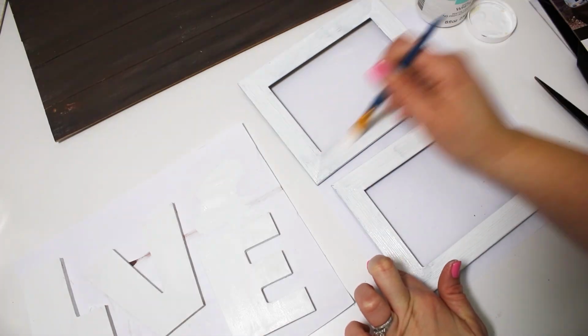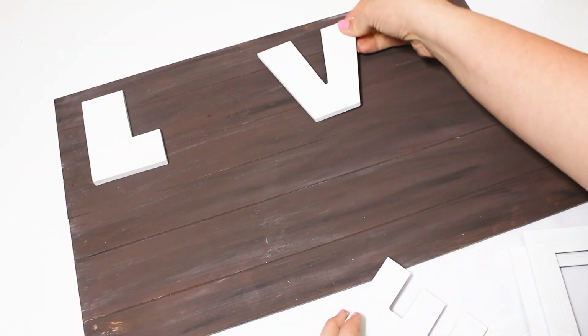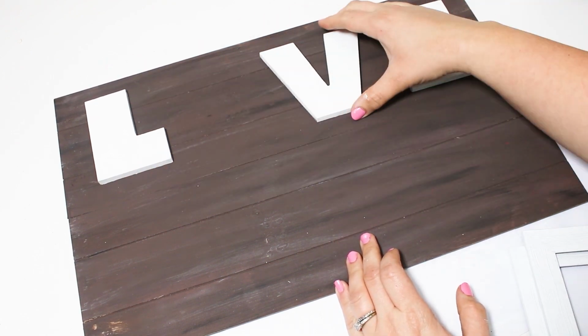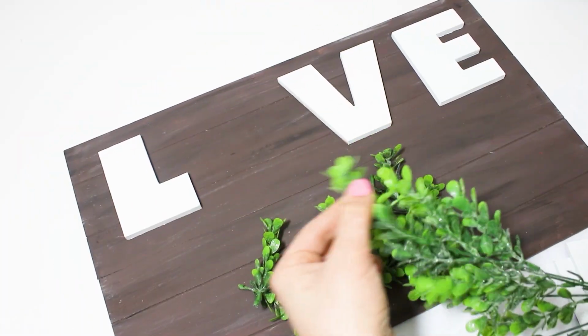And I originally thought that I was going to stick photos in those photo frames, but then whenever I was creating this project, I thought it would be so fun to make them easily interchangeable instead of just gluing the frame down. So I do add some little clips to those.